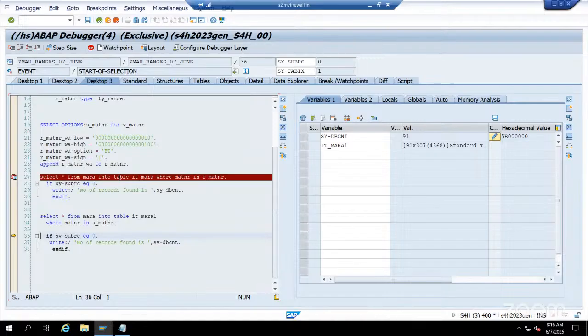Hmm? See the scenario that we can go for this ranges instead of select options. Think, right? Search in Google.